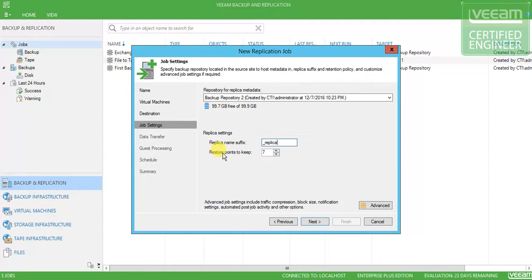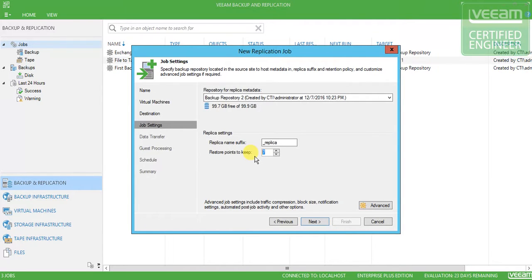So here's the other thing to remember: the restore points to keep. These are the decisions you have to make right here. You're creating a replica from your production environment to a non-production environment. It's still production, but like a backup, for example. It's not going to be actively used. If you keep 7 restore points, and these restore points are hourly, for example, you can go back to 7 hours' worth of recovery points, one every hour.